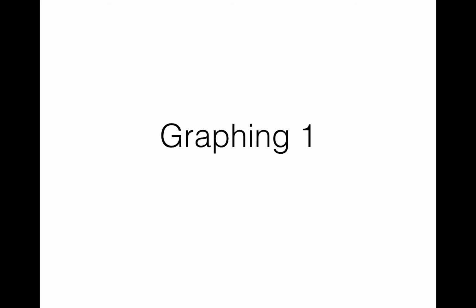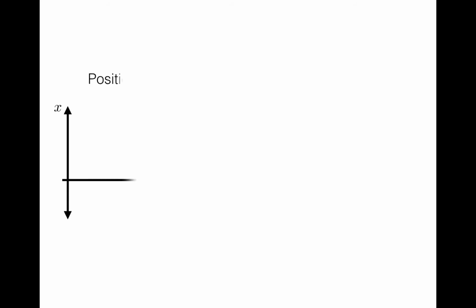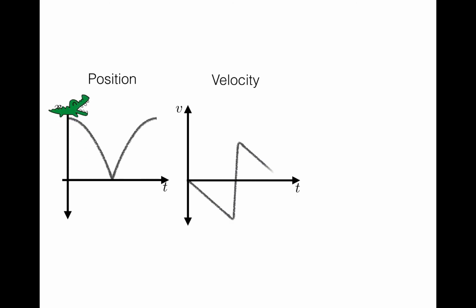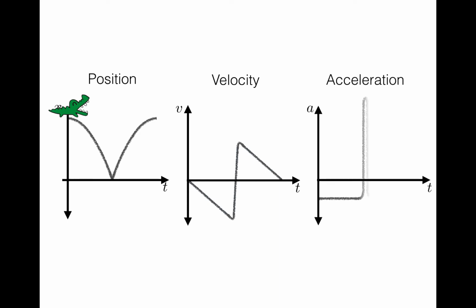This is the first of two videos about one-dimensional motion and graphing. When you're given a graph of position versus time for a particle or an object, you should be able to imagine what that motion looks like, and then translate that understanding into plots of velocity versus time and acceleration versus time. In this video, I'm going to show you a couple of examples about how to do that conceptually, and then I'm going to make a connection to calculus and derivatives at the end.